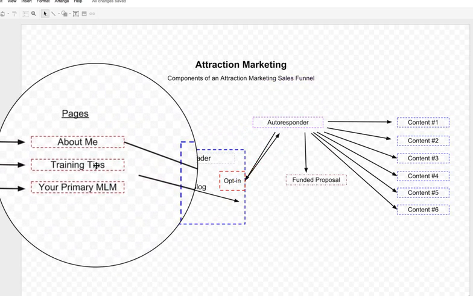You're going to have some good information about me, some training tips, maybe some things that you're doing and using, and you might be like, all right, this is great to brand myself and everything makes sense, but how am I going to do that? Because I really don't know that much. You know what? You know a lot more than you think you do, because you have lived a life and you have life experiences. And in fact, if you're watching this video, you probably know 85 to 90% more than most people do.